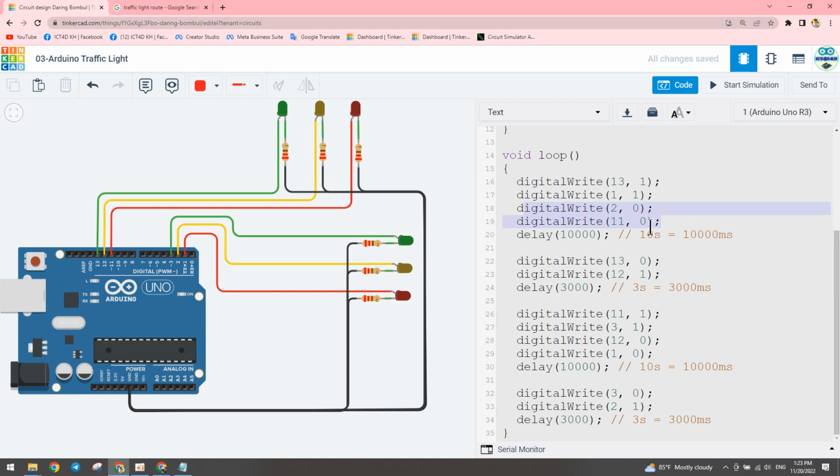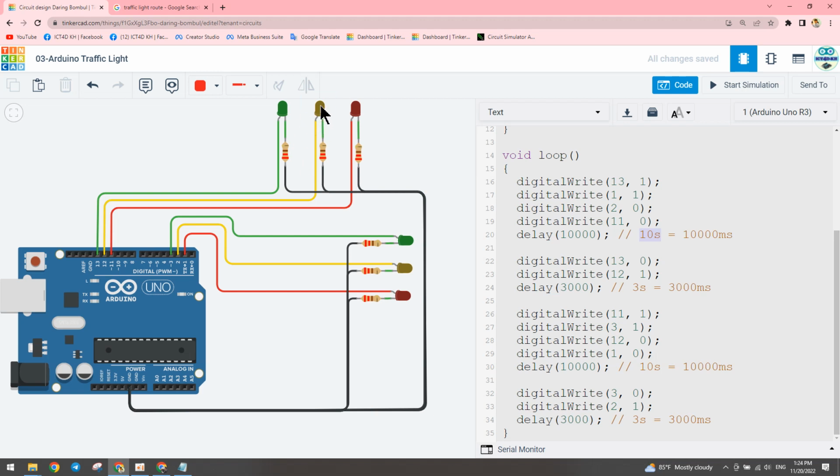Now we can say these two LEDs turn on, and we delay 10,000. 10,000 milliseconds is equal to 10 seconds. Okay, after it finishes our green and this red, we go to the next condition.